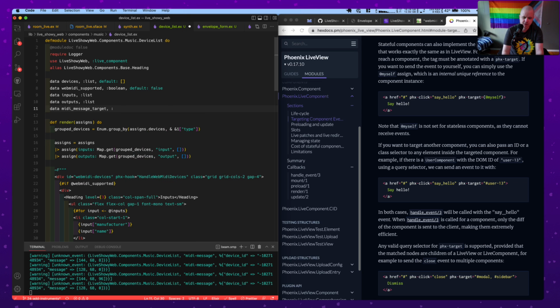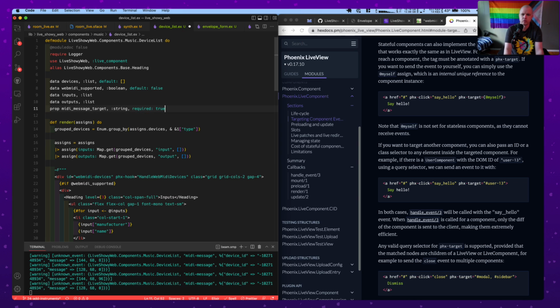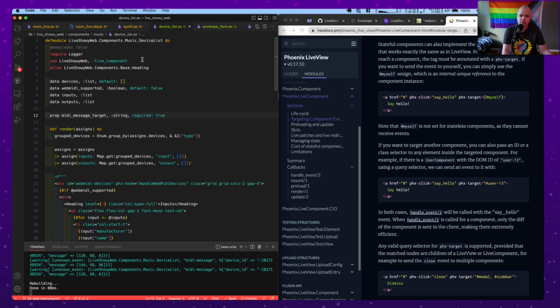And this is going to be a, I think this might be a prop. MIDI device target, string. So then I'll say required true. Separate that out a little bit.